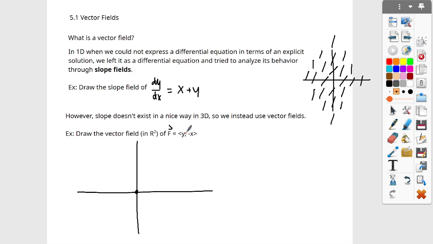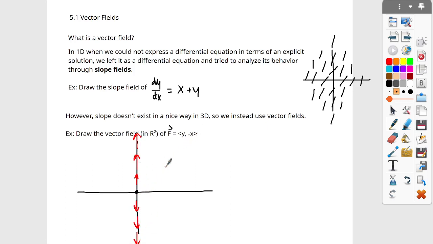So let's stay on the y-axis. When x is 0, y is 1. Then we have 1 comma 0, so it's like up like this. And then when y is 2, we have 2 comma 0, so it's like this. And 3 comma 0, so it's like this. So the slopes get bigger. And similarly, when it's negative, it gets smaller.